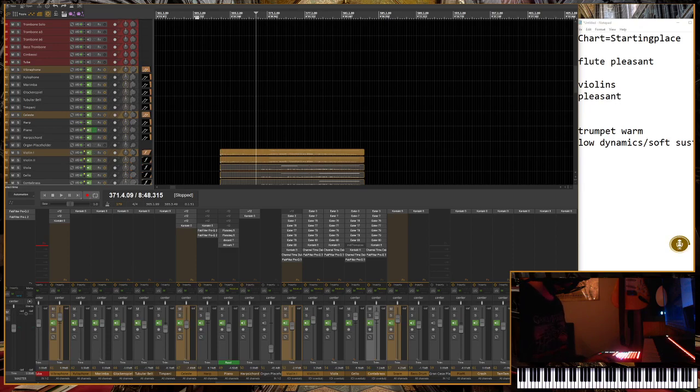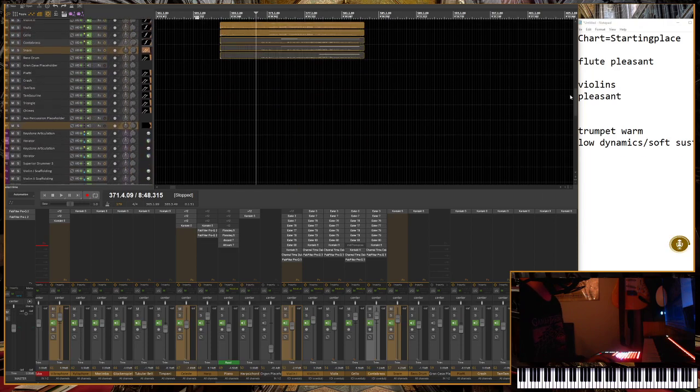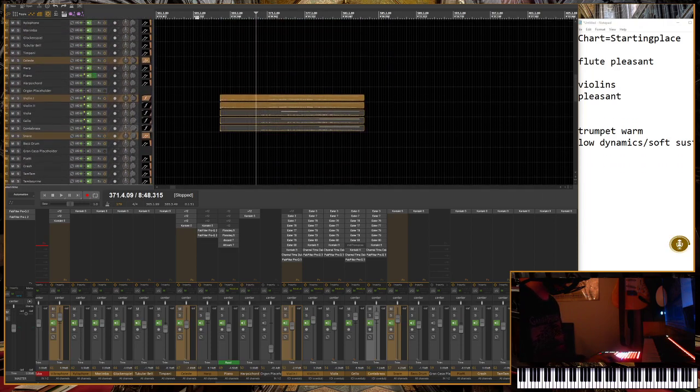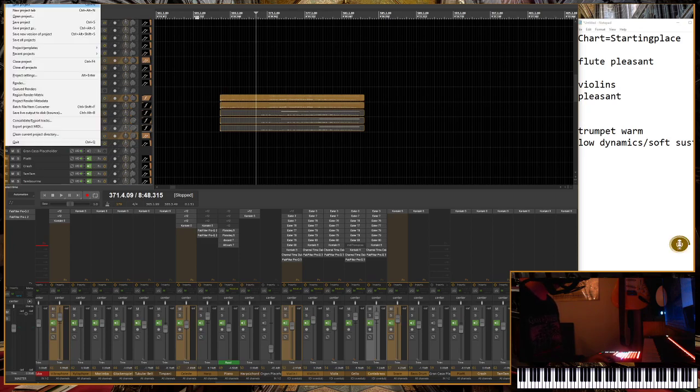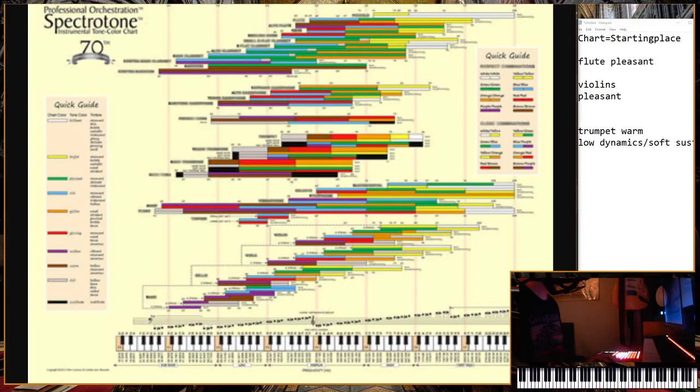Now, let's say we want our melody to have a little bit more weight here. We can beef this up. So if we want to pick two instruments to support the melody here, back to our chart. Blue is the rich tone. So maybe either blue, golden, or bright to add to this. I don't really want to add any of the pleasant tones.